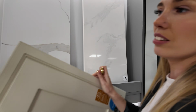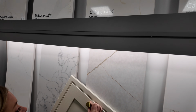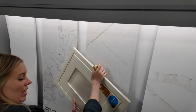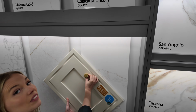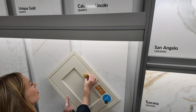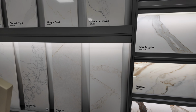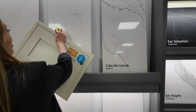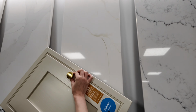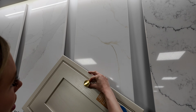Do we need to go whiter? So it actually has a mean change, because I'm just thinking the change of the, you don't want it to all blend in. You need to go paler on the worktop. Well, that's what I'm saying about that rose gold one. That smoky marble's nice. Yeah, I like that smoky marble. Unique gold. That might work quite well because of the actual colour. It's just light, but you've got like the slightly goldy bits in there, haven't you?